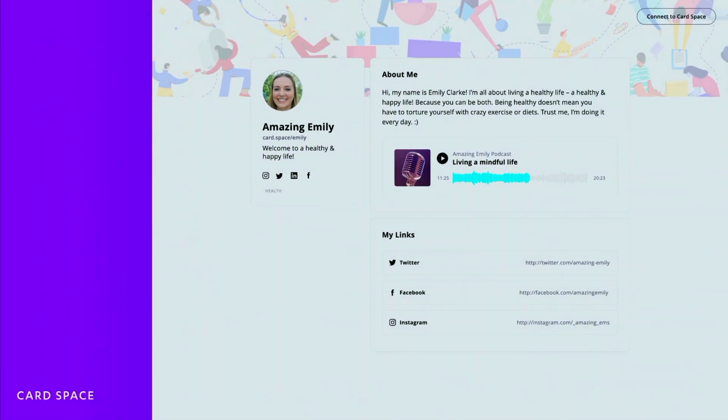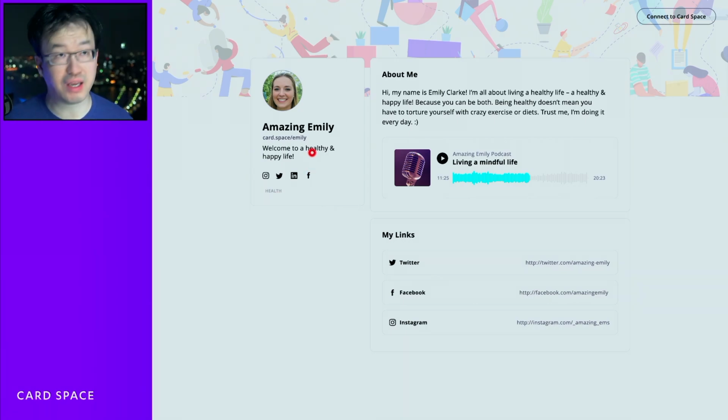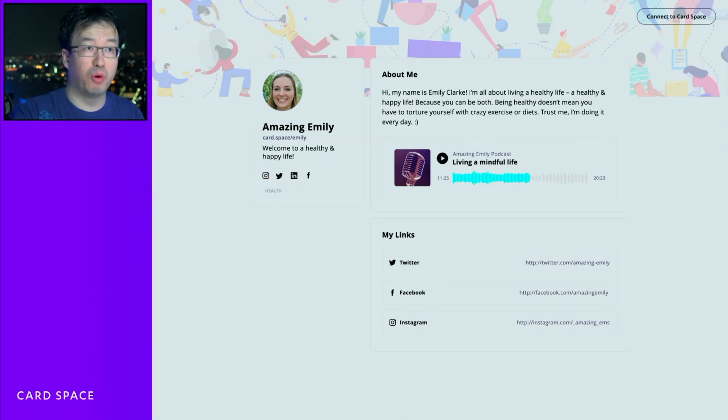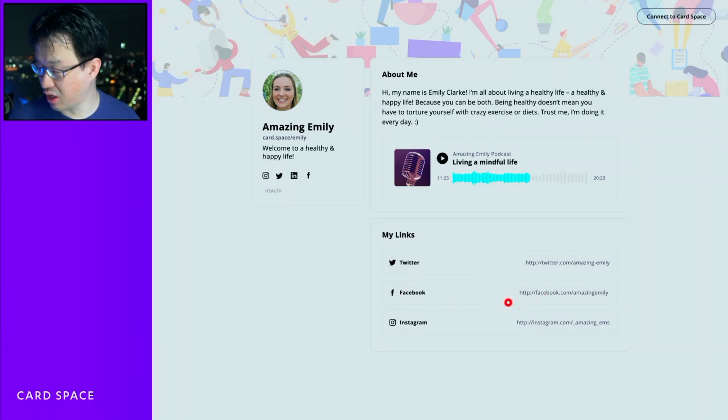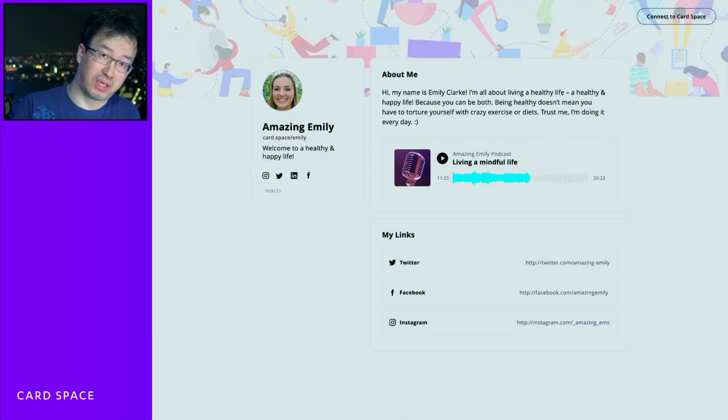So the first thing you see here in this Cardspace page is that amazing Emily went ahead and made a Cardspace, linked to the current social media entity, so that she's able to connect her Web3 identity with the Web2 identity. And she's featuring links she wants to feature, like Linktree or some of these link aggregators, but more importantly, some of the media actually living in this space. So this is a very simple, somewhat sample space that you can create.